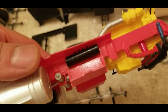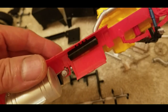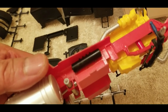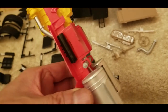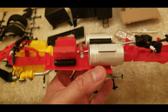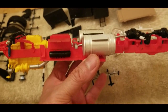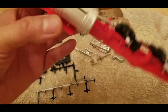Now the chassis, I originally wanted to spray gloss red, but I have a lot of spray cans around that are almost done, so they're just enough to spray parts, but they may not be enough to spray for say a car body or a truck body, and the last thing I want to do is run out of paint, because then you have to buy another can and that stops the whole process, and worst of all, sometimes near the end the spray can starts to sputter and then you get a really bad paint job. So instead of painting it gloss red, I had some Testor's bright red, so the chassis is bright red instead of gloss red that I originally wanted to paint.